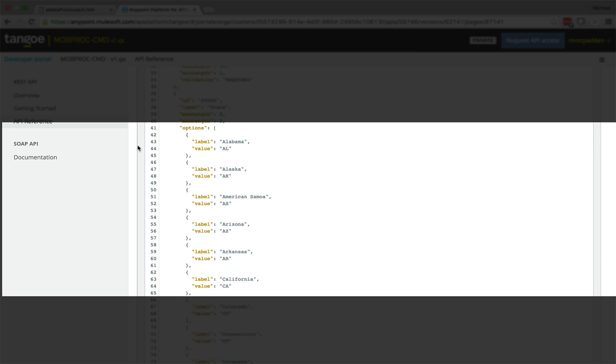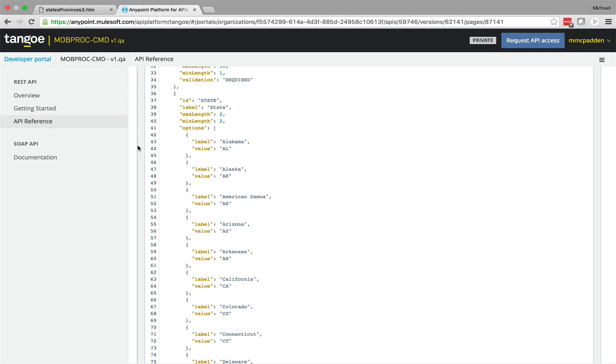Notice the options array, as you can see, includes all of the states. And as I said, since you will likely already be using this endpoint to generate your input form, also parsing the same response for these state and province options is probably more convenient than making the extra call to the RegionCollection. When you get to the state address component, you could simply loop this array and get the label value pairs that you need to populate your dropdown options, then just continue on generating the input form.